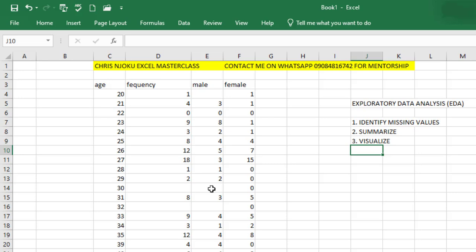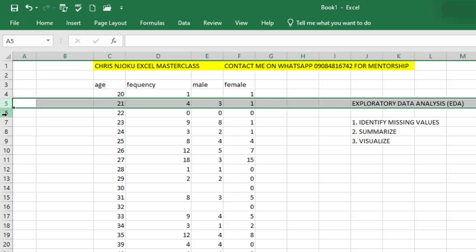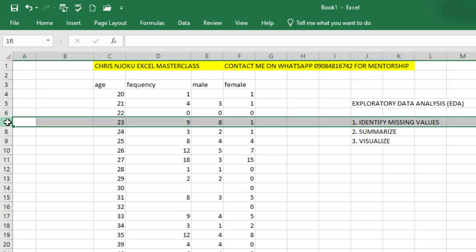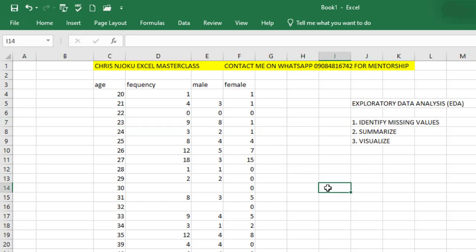Now, this data series can be up to 500 or 1000 or 5000. Like you're seeing the rows now. Let's say this is row 1, this is row 2, this is row 3, this is row 4. It can be as long as 500 or 1000 or 2000. So it will be difficult for you to start looking through the data one after the other.